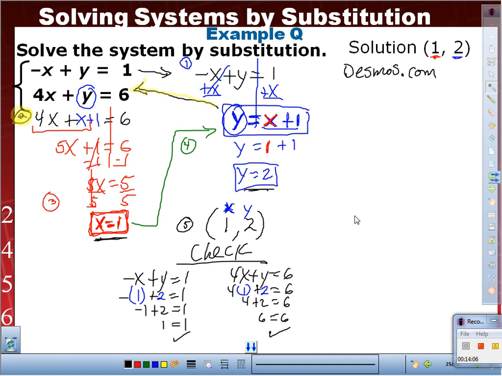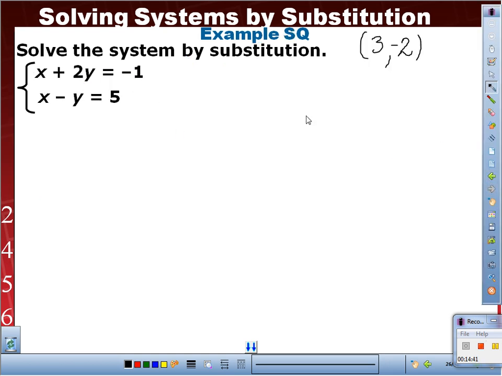Here we go. Look up to the screen. Here goes my brain. So I started with this system. And then I did the first step by solving this one for y. That was my first step. So I'm going to go over here. You know what? But what if I start with the second one? And instead of solving for y, I solve for x.